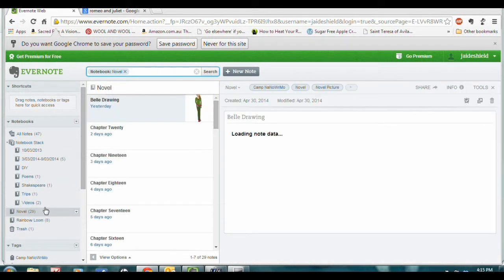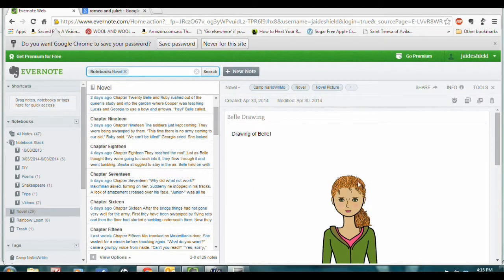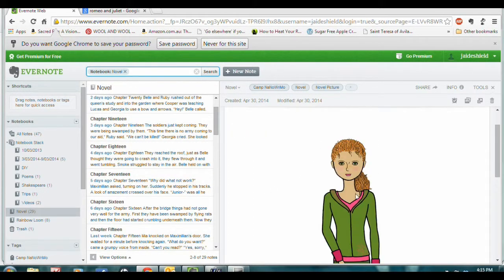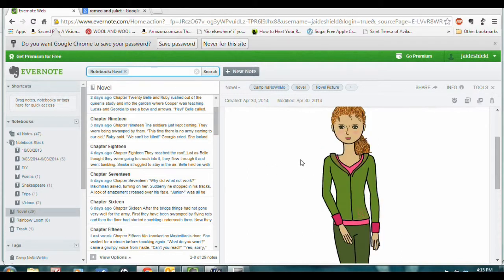Her novel, here it is. This is her NaNoWriMo novel, and that's what she's been doing, exactly the same as Imogen, which I think is because a lot of the younger girls follow the example of the older ones, and they follow my example. It has turned out that we've all got very similar interests. We all sit down and write together. We all blog together. Art, we do like art. I'm not a very good drawer, but Charlotte drew this picture. She is more into art. She writes, but she's the artist of the family. She's been drawing the characters out of her sister's novels.